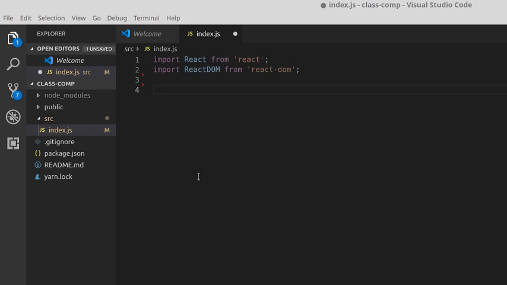So the first thing we do is define our class.